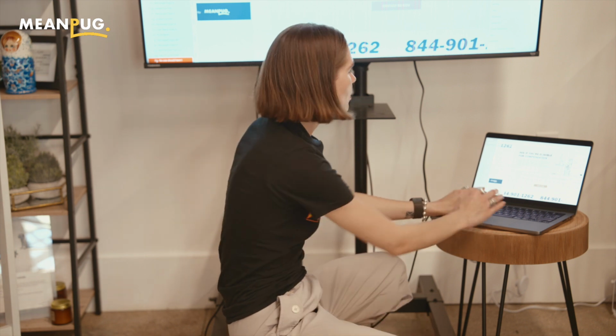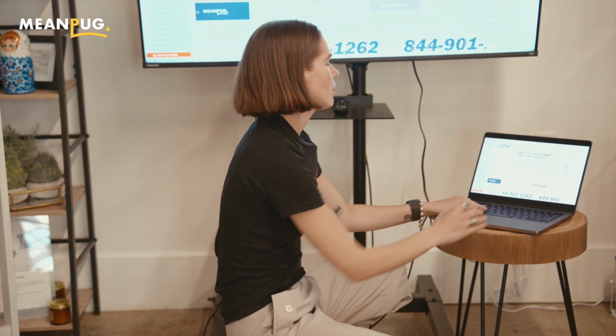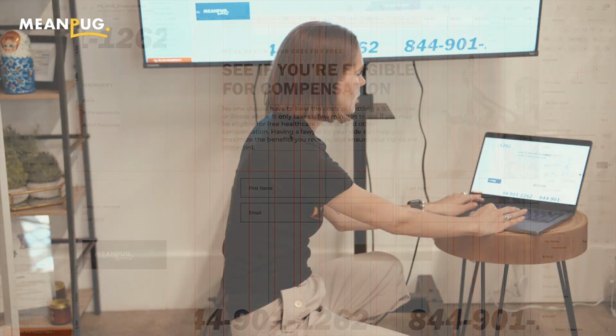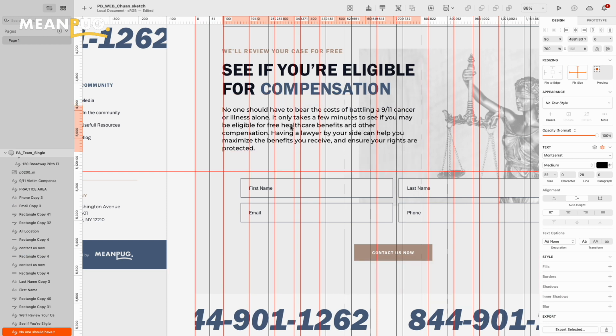This is the type of stuff that developers are not looking at. What they're looking at is, because they put the copy in their own container anyway when they're developing, they just have a rule that, for example, from the header container to this container we have 40 pixels, and from this container to the CTA we have another 30.